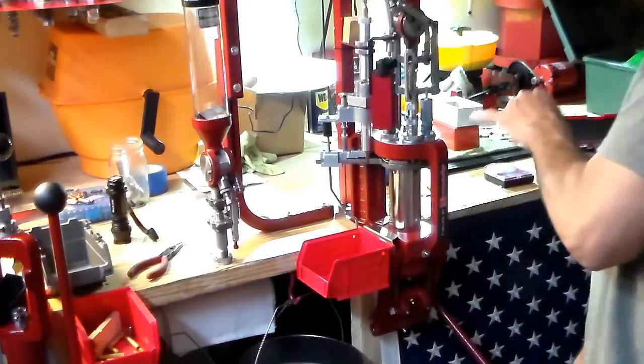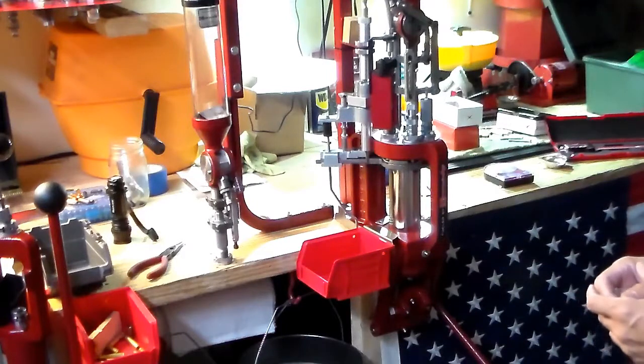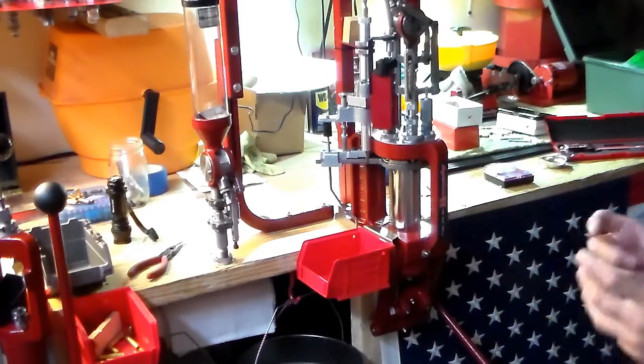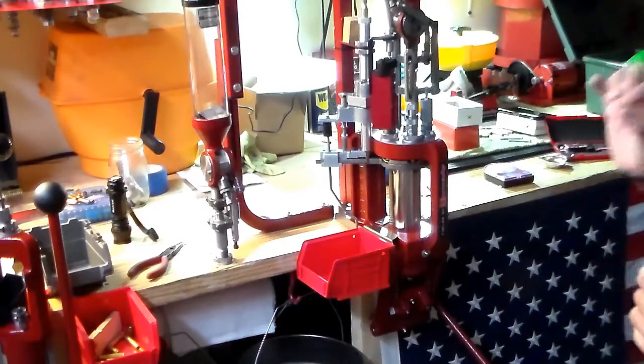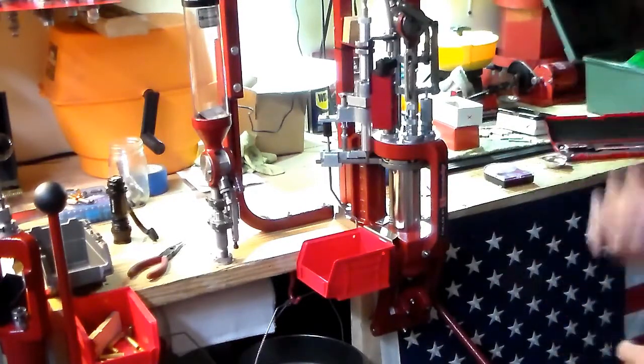Now, I do expand the case a little bit of the mouth on the 223s. When you resize it, a lot of times it doesn't open it as much as you need it to open. So with this lead eye, it opens the exact amount that you need for the bullet to seat in perfectly.